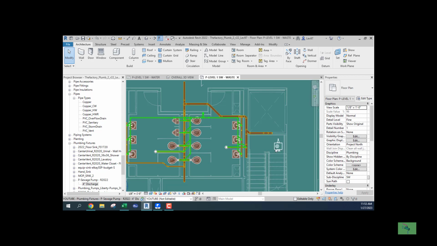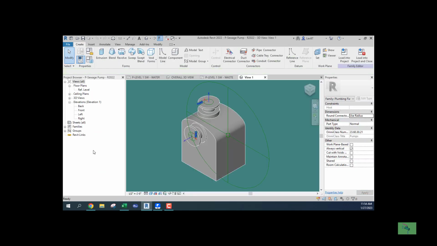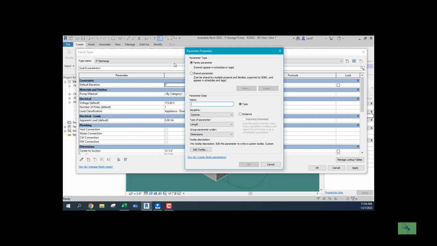Okay, so let's go. Man, there are so many ways. I'm going to start off with the family first, and we're going to edit this family and put in a few parameters so we can populate our schedule. Let's do just a couple, and then the rest of them I'm going to skip. After you do 2 or 3, the same is just a routine that you need to get used to. So what I'm going to do is go to the parameters.